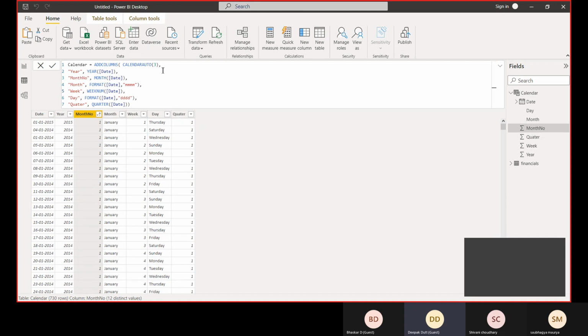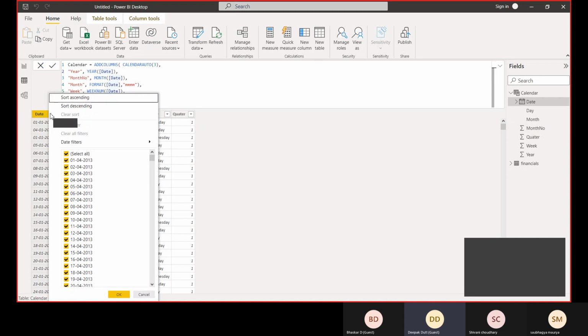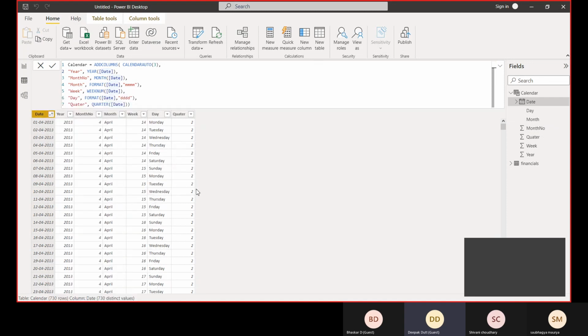Select the date column, and below there is a table, right? This is the code which you are, yeah, this one. Sort this table with this, sort ascending. Okay, now you can see your calendar starts from April, right? Because you have given that your fiscal year and month is March. Got my point?